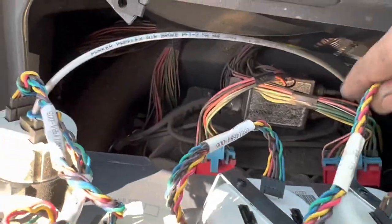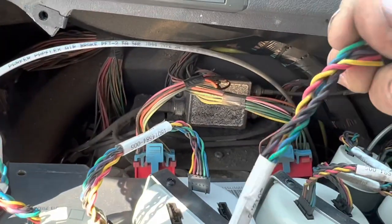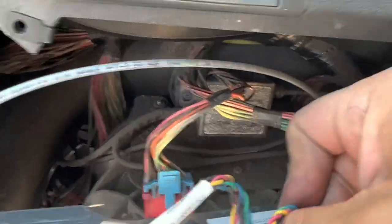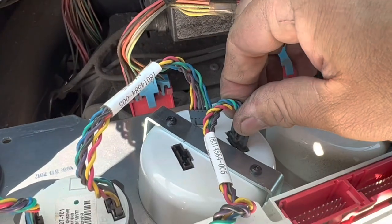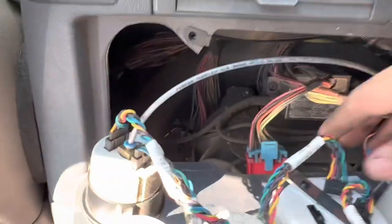This is the one I was telling you about. And again, all I really want to do is just simply tighten it down. Twist it, twist it, twist it. And then we're going to plug that right in there. You're going to hear the click. Okay, maybe no click, but it's in there from what you can see.